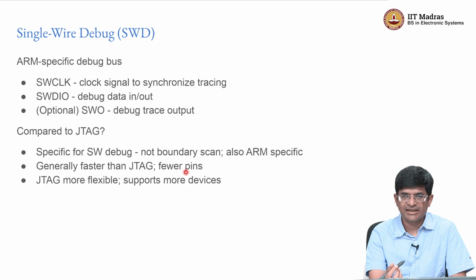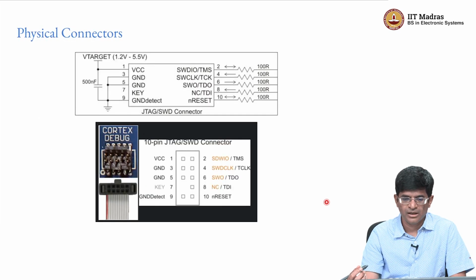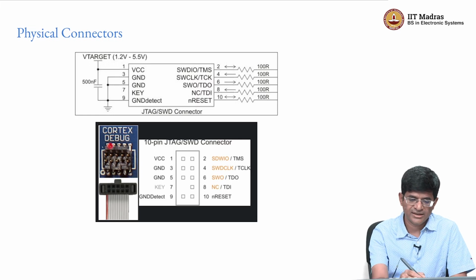This uses even less than that, but that by itself is not the primary purpose. It's more that it's designed for software debug, which basically makes it significantly faster than JTAG in a lot of practical contexts. JTAG is more flexible and supports more devices. SWD, single wire debug, is more specific to ARM but is faster, and if you are working with ARM processors, it is very likely that it will be a more efficient way of handling things. Now, all of this basically translates also into actual physical connectors, right? And these are things that you would very likely come across when you actually start working with the hardware.